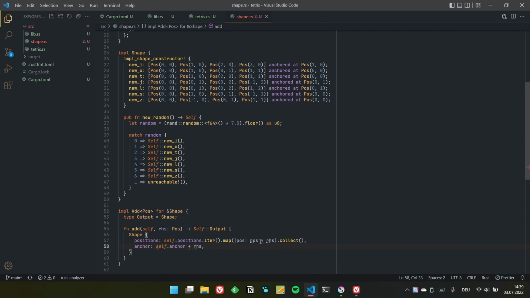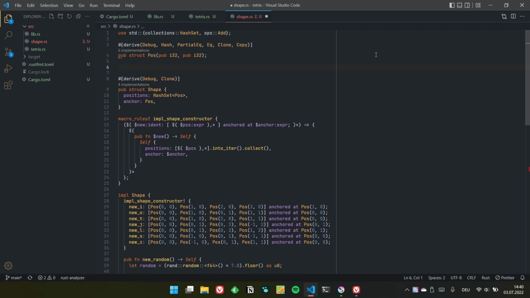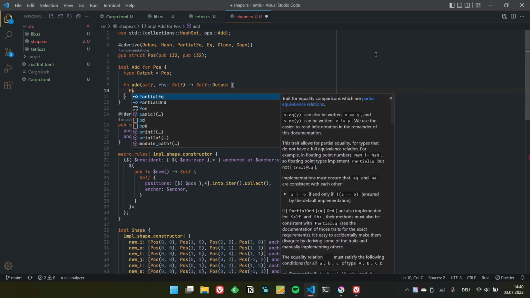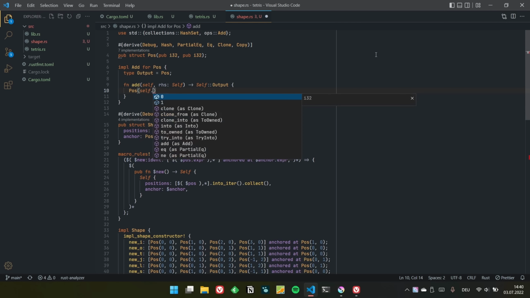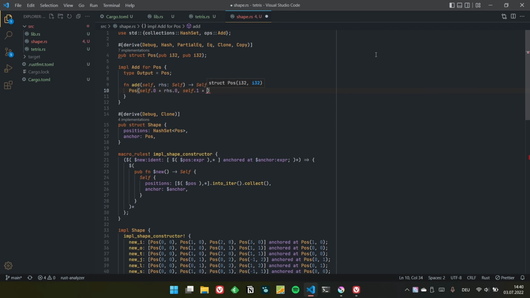Now this complains we cannot add position to position. And that's because we also need to overload our position struct with Add. Let's do that real quick. Impl Add for Pos. Output would be a Pos. And what we do is have a new Pos with the old pos plus right-hand side x, and the same with the y coordinate.